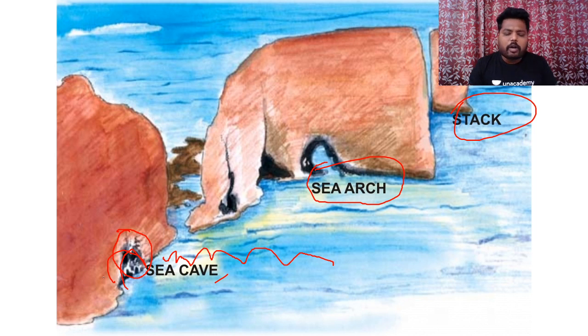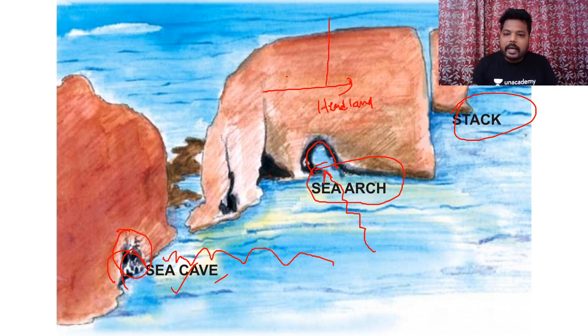If we have hard rock topography, then sea caves are nominally not formed. If we have soft rock topography, then only are there chances of sea caves forming. We can observe this kind of sea cave formation in the coastal region. For example, if this is a perpendicular rock, we generally call it a headland. Do remember this. When sea waves come and hit, we would have the formation of a sea cave, that is common.